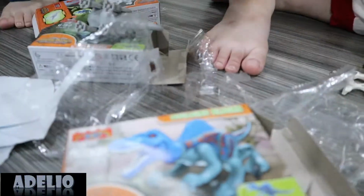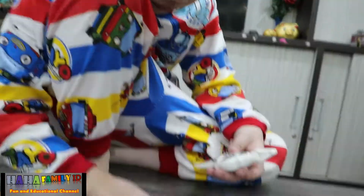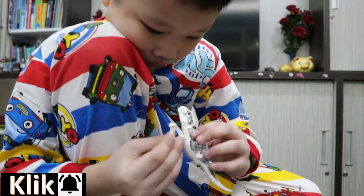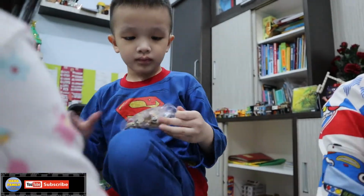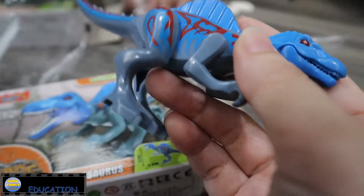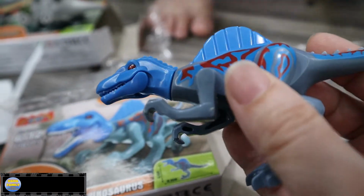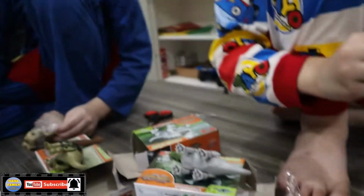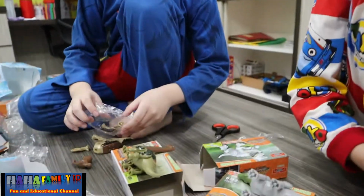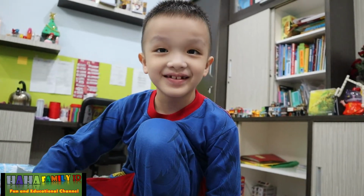Whoa. Whoa. Cool. Next, the parasaur loves us. Have six dinos, but I thought they were supposed to be big, but they're small. Yeah, like puny. These are puny, not big. Whoa, look at the head of this guy. Oh, big. Yeah, because it's a parasaurolophus. Parasaurolophus.